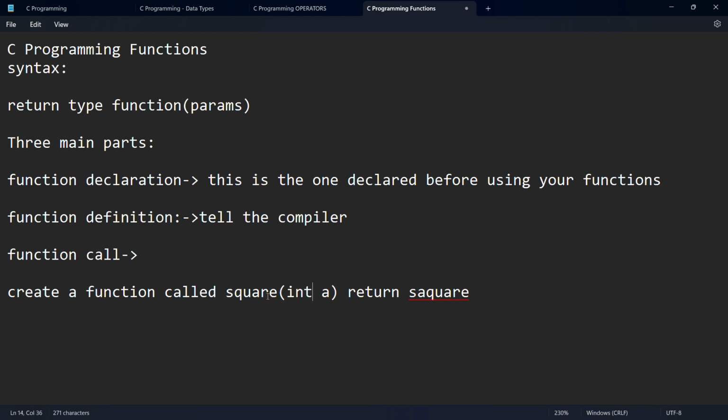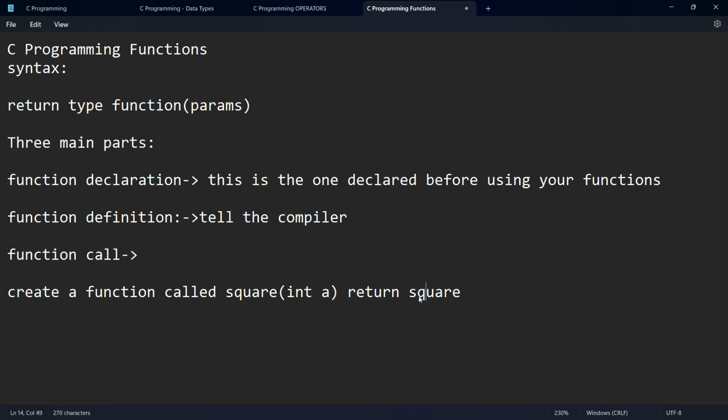So we have to write a logic for this square, right? We have to initialize that there is a function known as square, so that the compiler can understand. This is known as function declaration. Once the square function is called, it has to execute some of the instructions, right? So this is known as function definition. Now you get how the three parts of a function in a C program work.